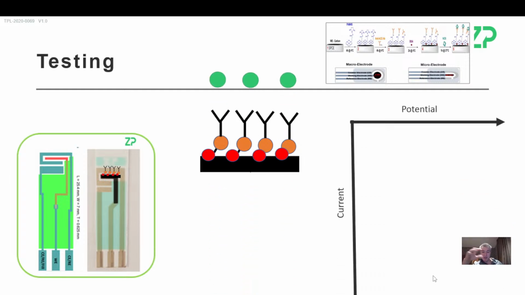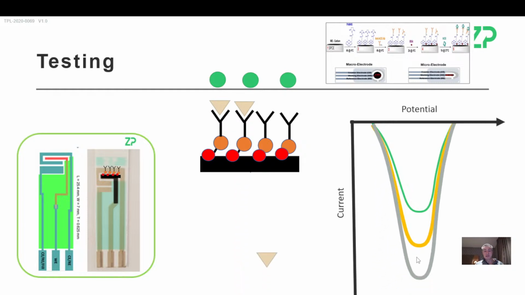Somebody in this webinar is asking about square wave voltammetry. In this particular example, we're actually using differential pulse voltammetry, where as the protein binds, the signal in this case was increasing. And this is quite unusual, because with an assay like this, you'd almost call it a blocking assay, and the signal should theoretically decrease.